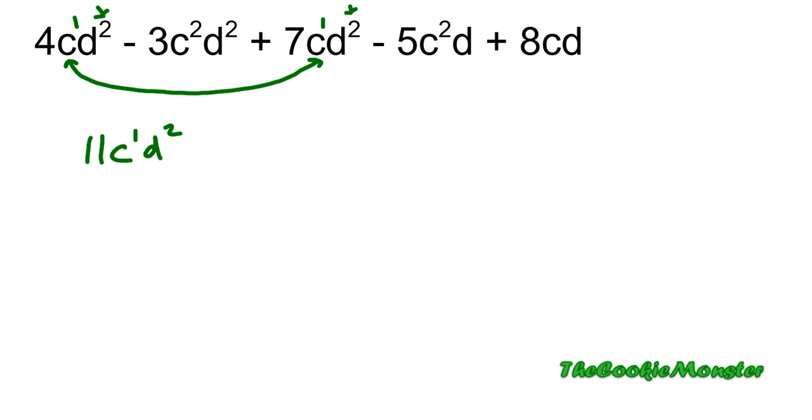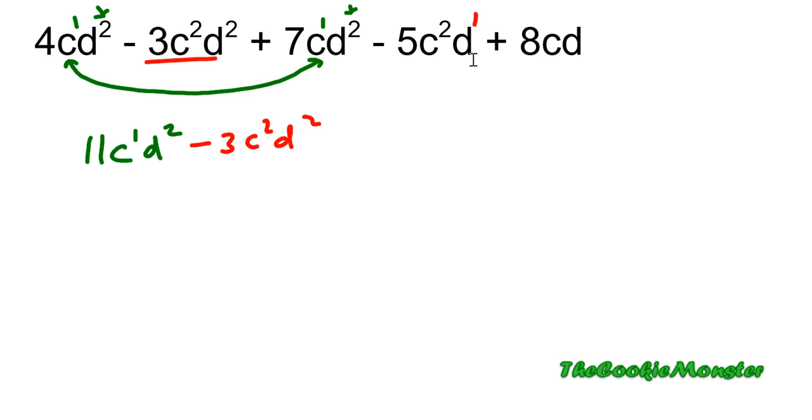Now let's see if we have other pairs. Well, this one has c to the second, and so does this. But then this one has d squared, and this one has d to the first power only. So those two are not common. And the last one has no squares at all. So unfortunately, that is the only term that has c to the second and d to the second. So you're going to keep it as it is, like so. That cannot be combined with anything else.